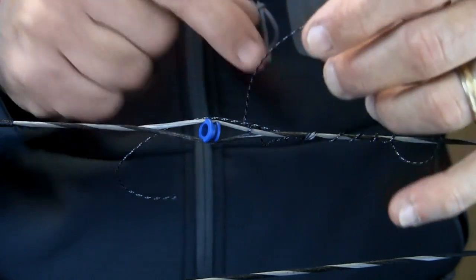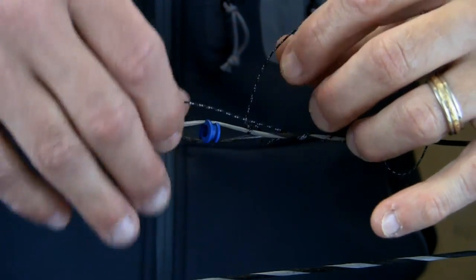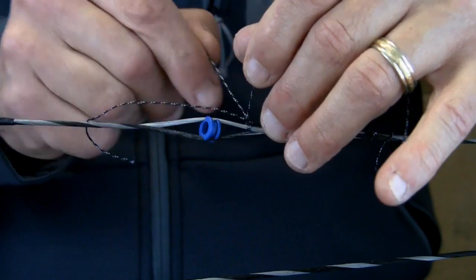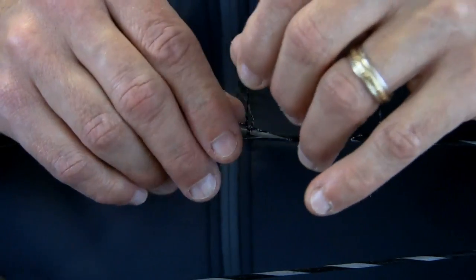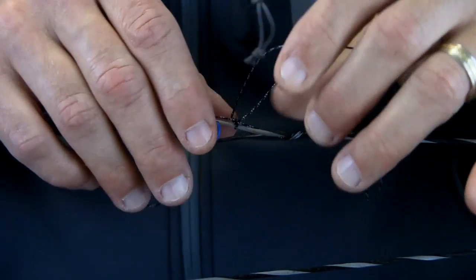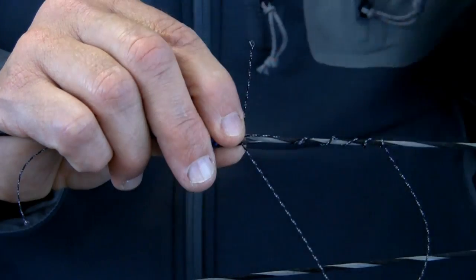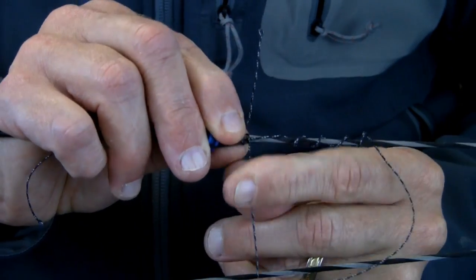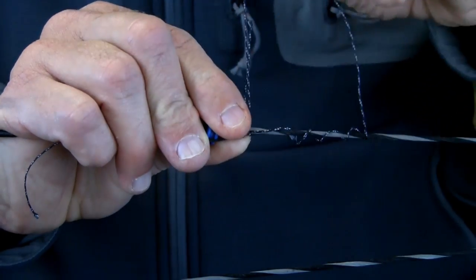All right, and I wrapped it numerous times, then I took the end of it and brought it out here in front of the string here. And the only reason I tied this here is just to keep it in place. All right, so we'll try to move that as close as we can to the peep. All right, so as I'm wrapping this, you guys will see, I'm sort of holding pressure with my finger here.